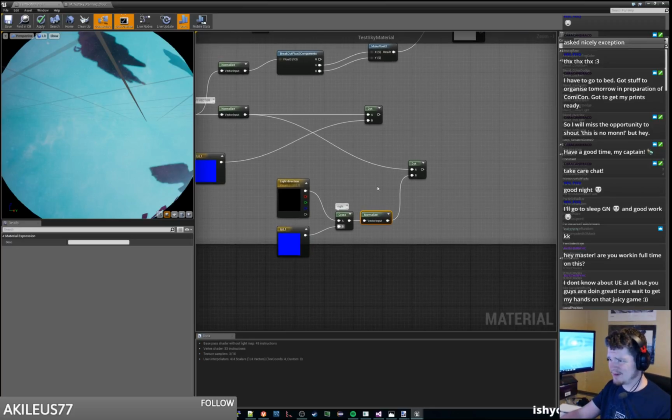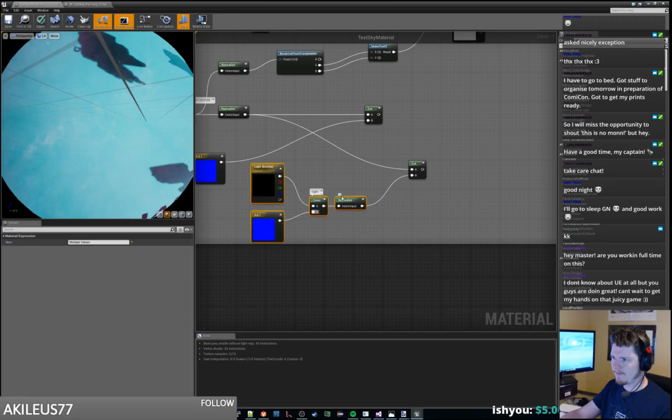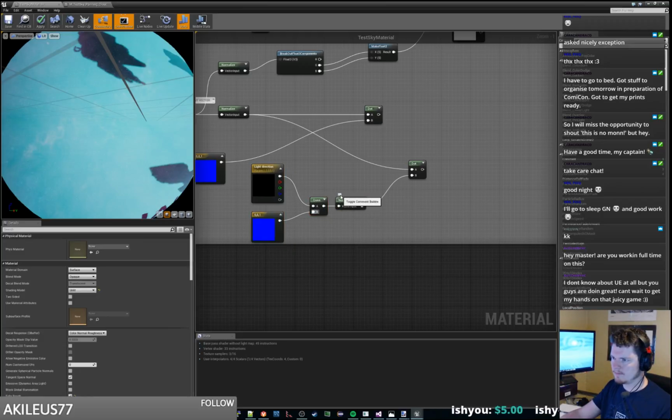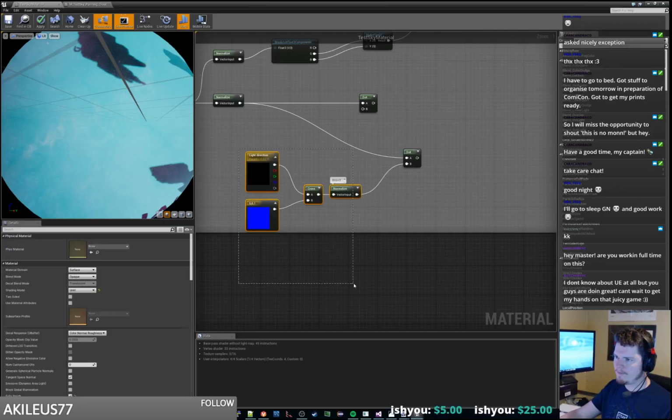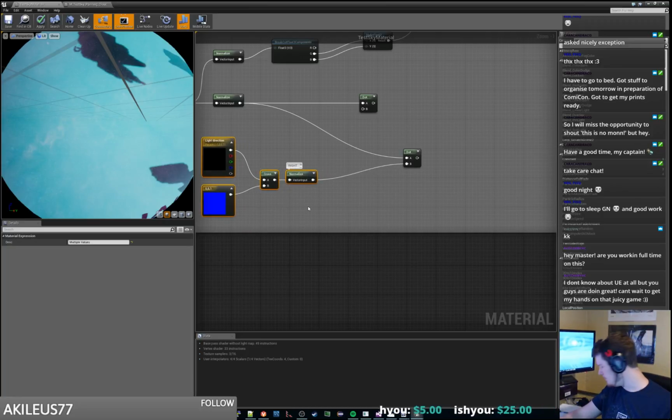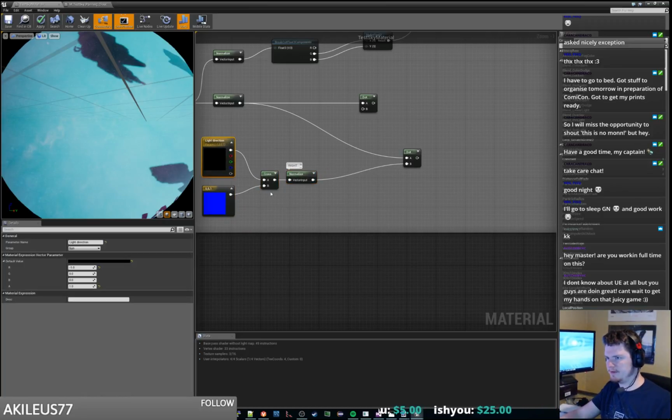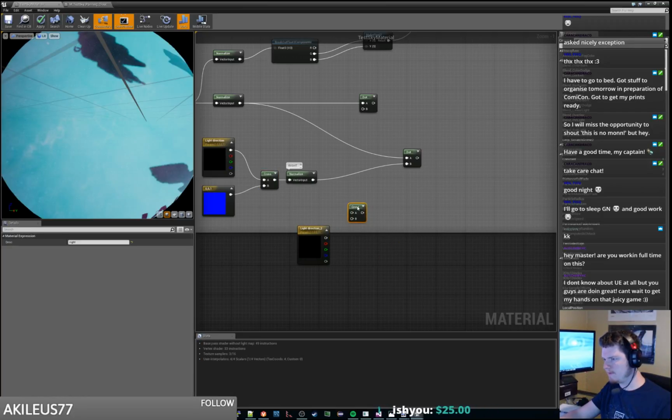That's going to give us our right vector. And then we want to cross our direction vector with our right vector to give us our actual up vector.